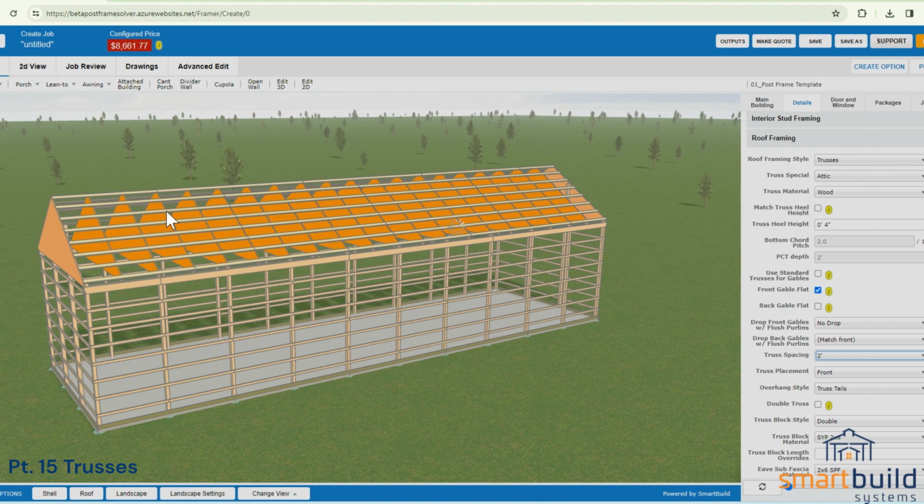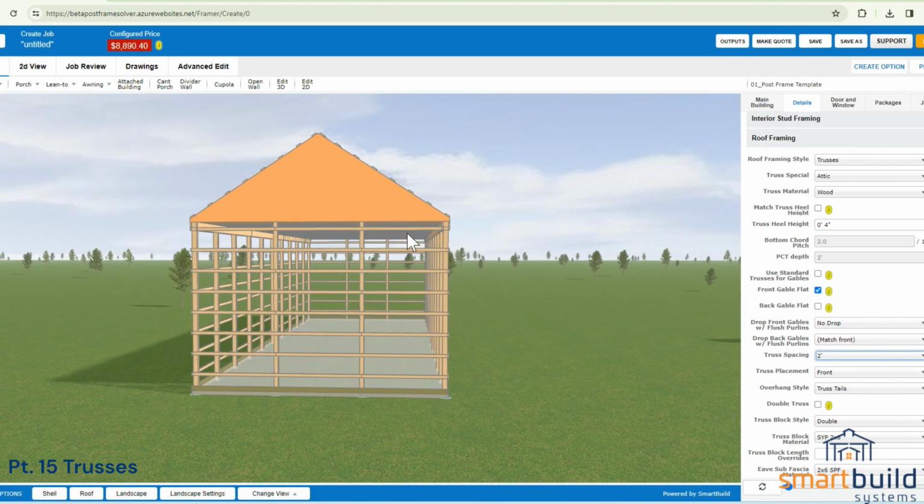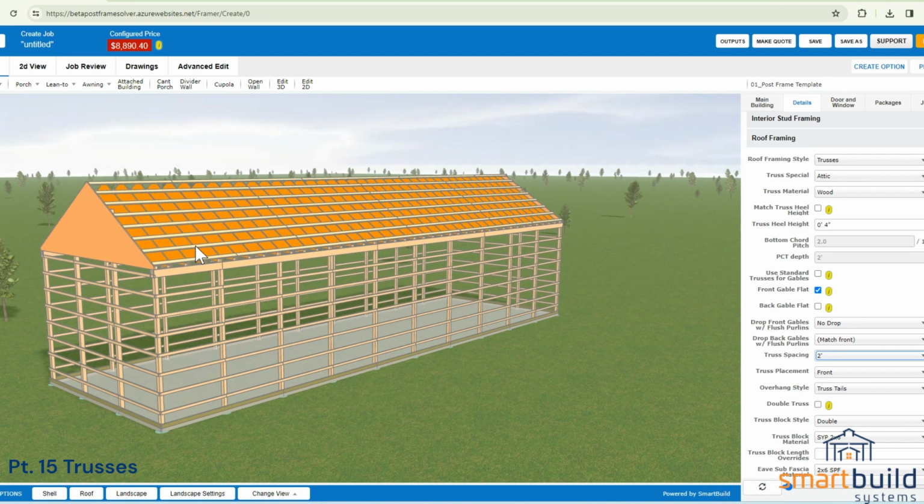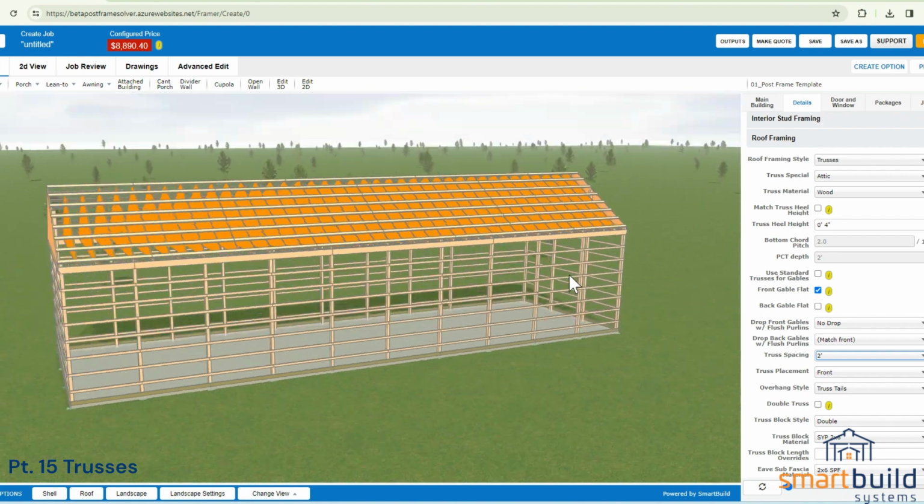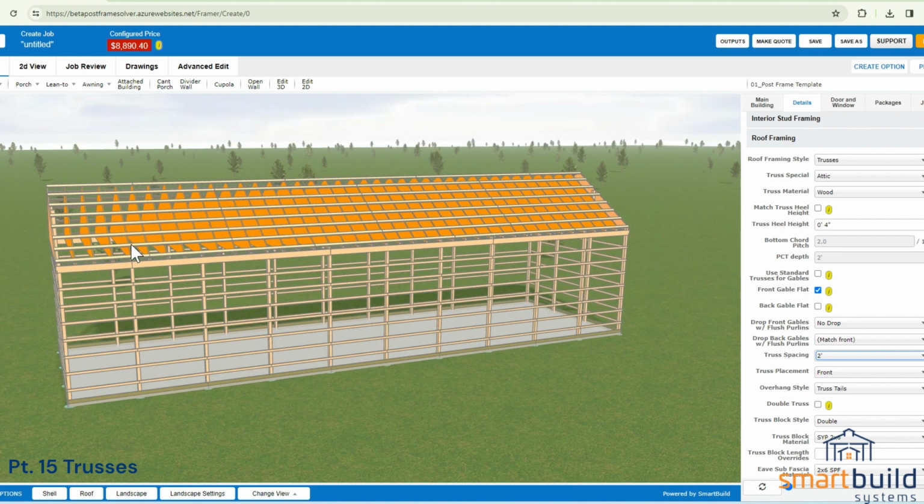So we have a lot more trusses here. When you do an attic, again, it's not showing the room currently, something we want to do in the future, but the most important part, and we had companies that set up attic trusses. So when you're designing a barndominium and you're the truss supplier and you've set up attic trusses, now you can have all your common sizes in here, maybe 30s, 32s, 40s, all the common sizes that you use with the common pitches in your barn doors, where now the sales guys don't have to call the truss supplier to get a price every time they're doing a custom truss like this.